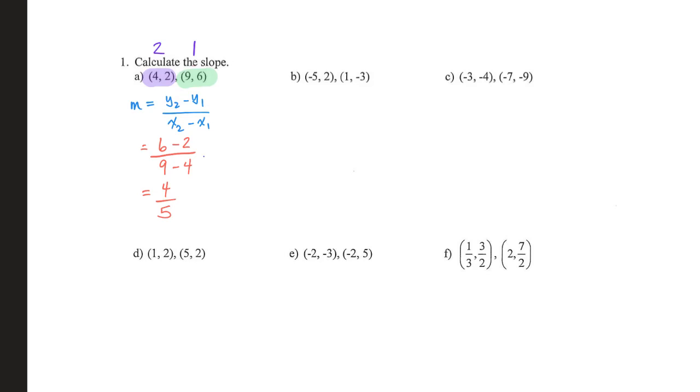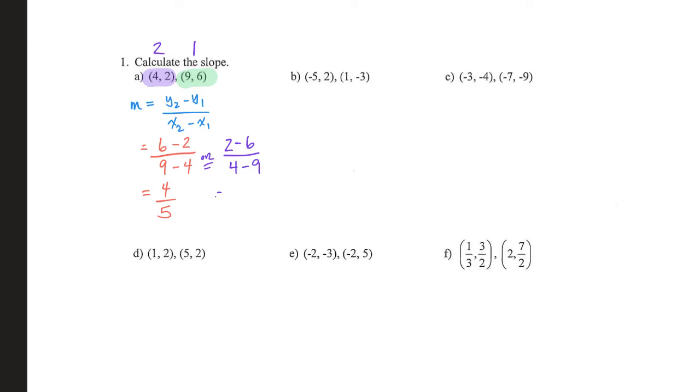So I could have an alternate solution in this case. I need us to see that it doesn't matter which one we declare point 2 or point 1. Okay, I'm going to follow my blue formula. Take the y coordinate at point 2 and subtract the y coordinate at point 1. Then take the x coordinate at point 2 and subtract the x coordinate at point 1.